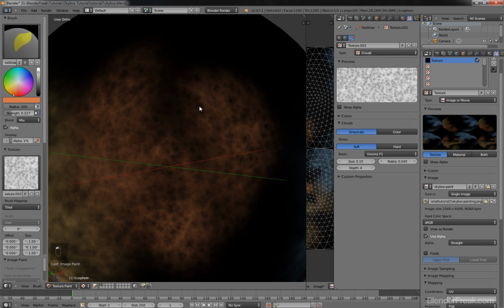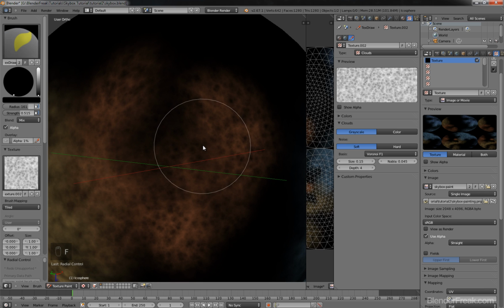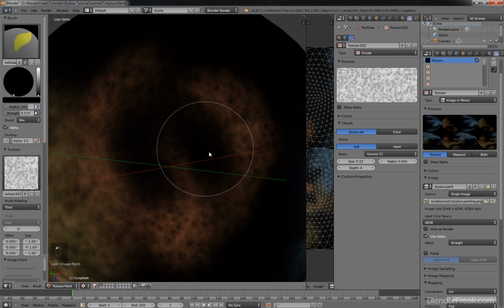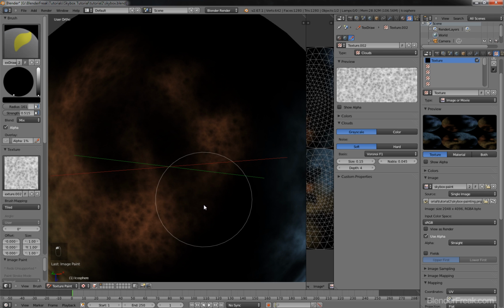And maybe you'll be able to create an interesting effect here. And you paint it out again. This could be quite interesting looking. I don't know, I'm just experimenting.